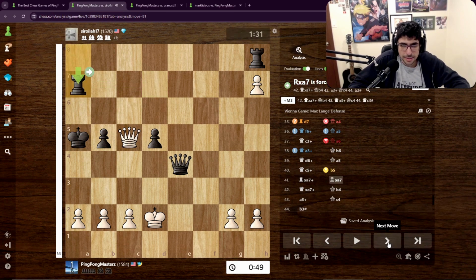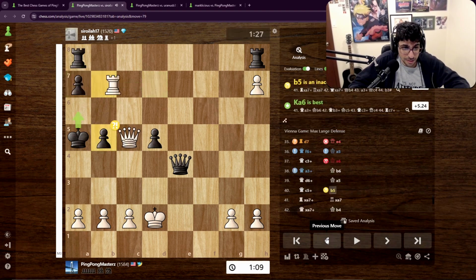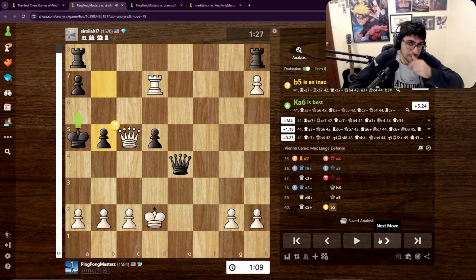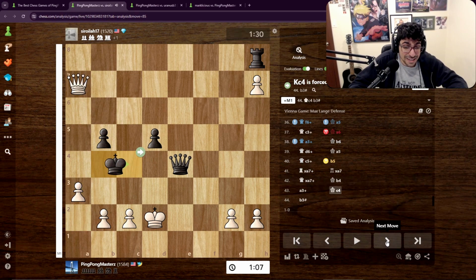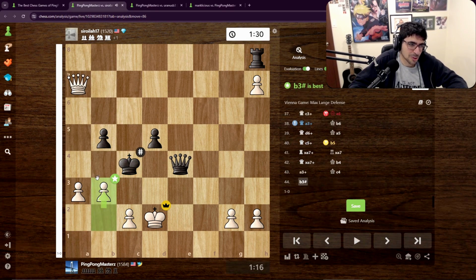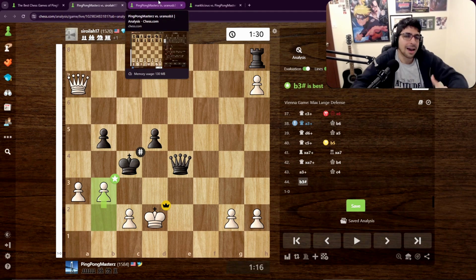And I spent time calculating here. Here I actually saw the mate in like 4. At this point, I was so proud of myself. He moved the pawn forward. That looks weird. And I calculated this with a minute left on the clock in a 15-minute game. So this was a super cool mate. But yeah, there were a lot of mistakes there.